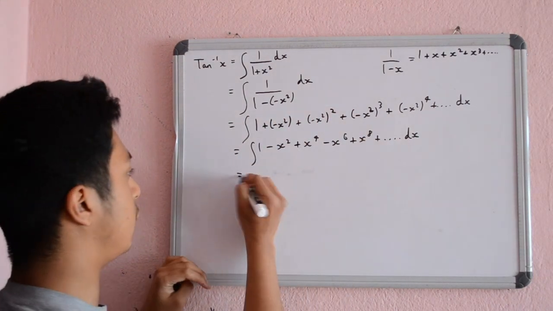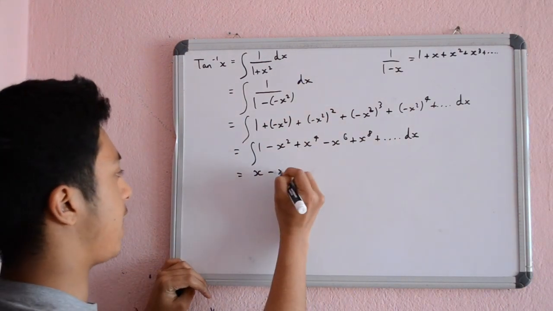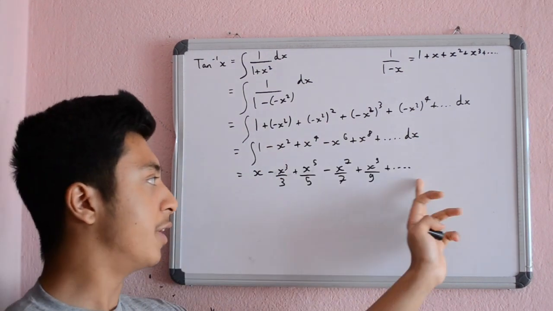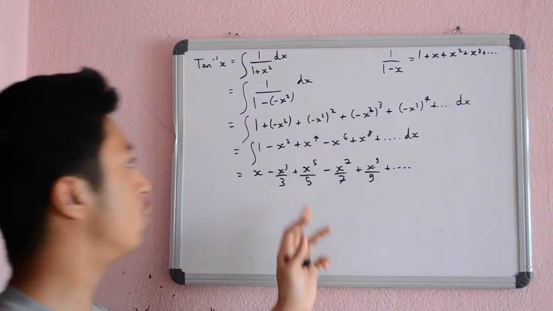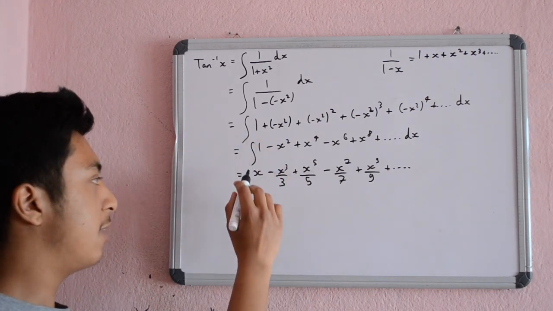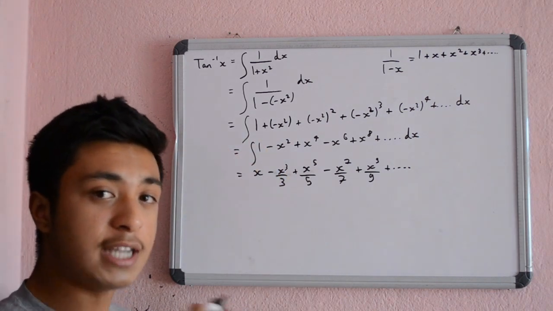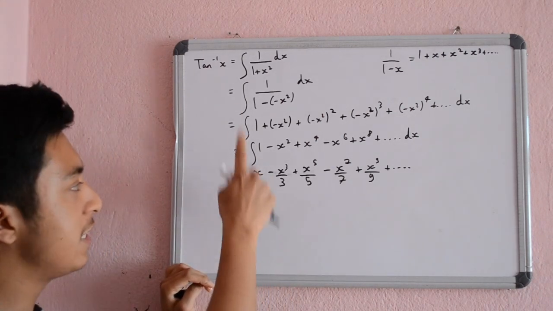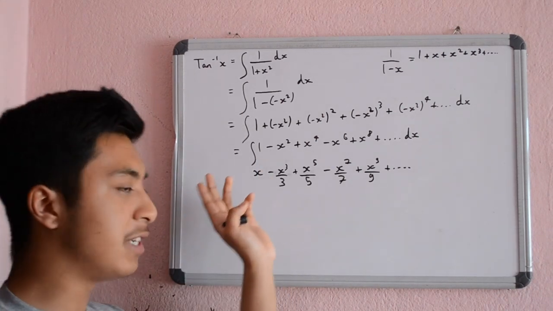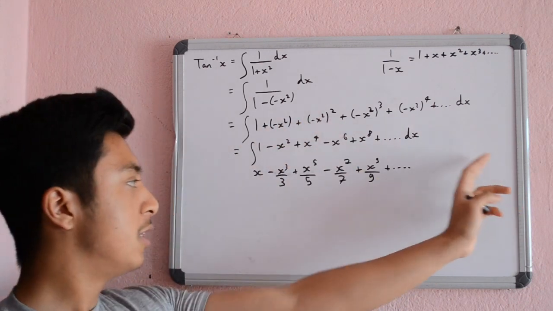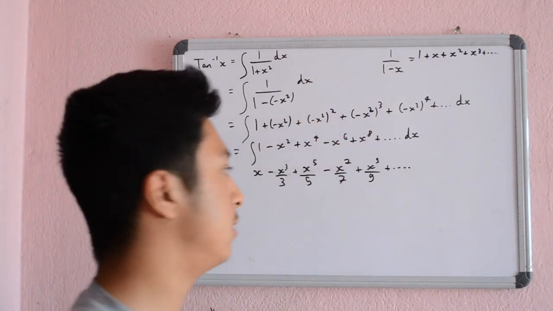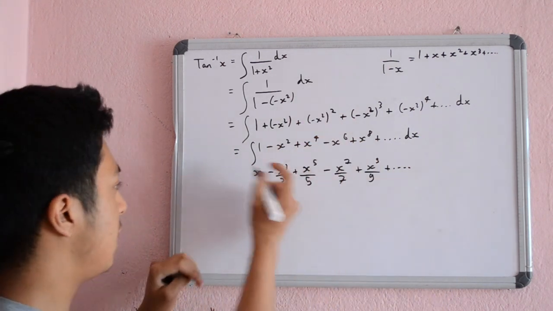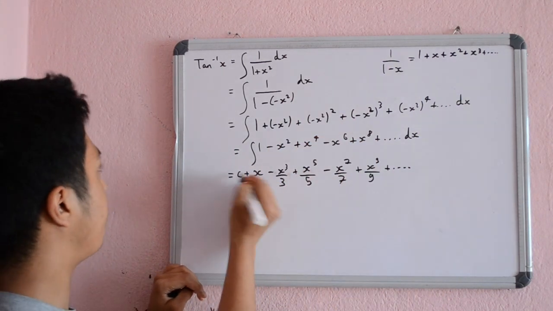Now simply integrate it. So it will be x minus x cubed by 3. Eventually you'll get this over here, which is very similar to what we had in the thumbnail. Instead of x we had 1. So you guys will know what to do. But there's one problem. This is an indefinite integral. That means after integrating all of these terms, you'll have a plus c at the end. But since this dot dot dot represents the next terms of this series, let's just write it over here.